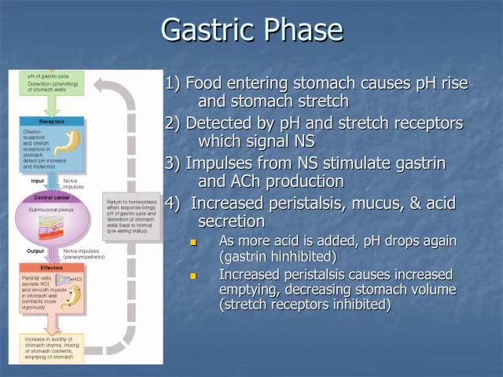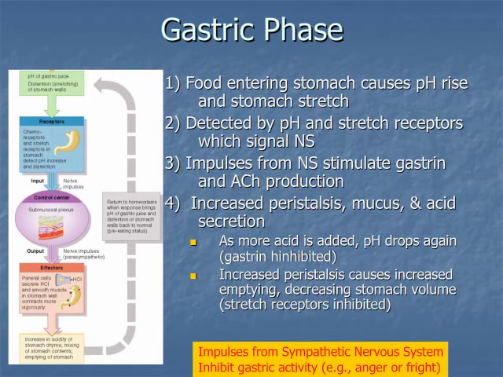Remember that gastrin also causes increased peristalsis, which will cause increased emptying rates. That is, it will cause the stomach to empty faster. Now, once enough of the stomach volume has been emptied into the small intestine, the stretch receptors in the stomach wall will no longer be stimulated, and as a result we will shut down or reduce gastrin secretion. And so this will bring us back to set point. Our acid is now back at the normal levels. We have a pH of 2 to 3 in the stomach, and the motility has dropped down to normal set point levels. So only when food is present in the stomach do we have secretion of lots of gastrin, which results in a greater secretion of acid and also a greater secretion of pepsin, mucus, and greater stomach motility. So this is a negative feedback system.